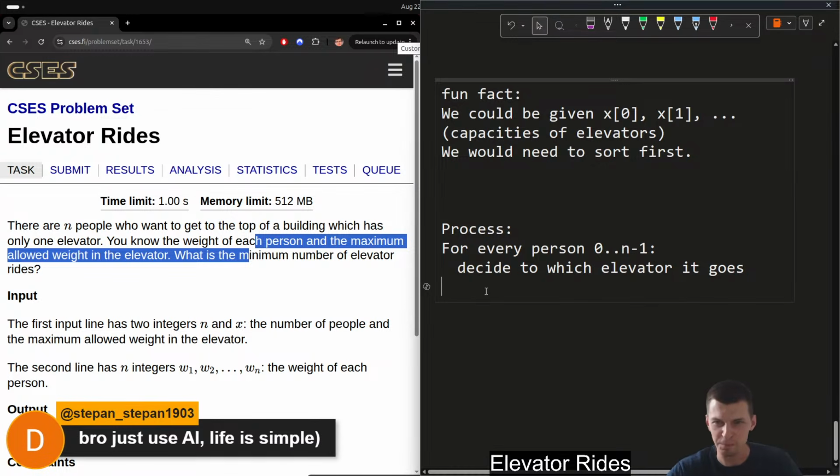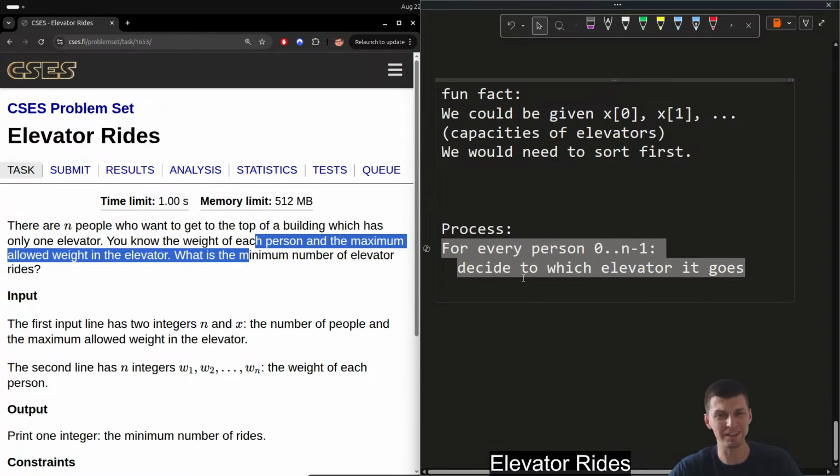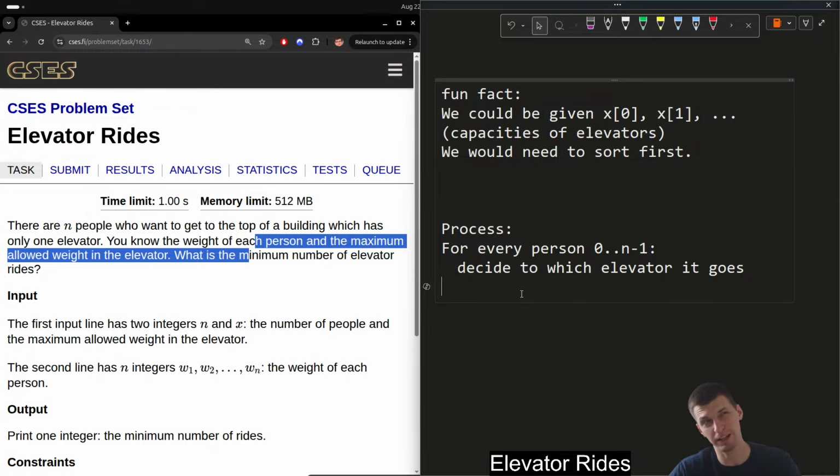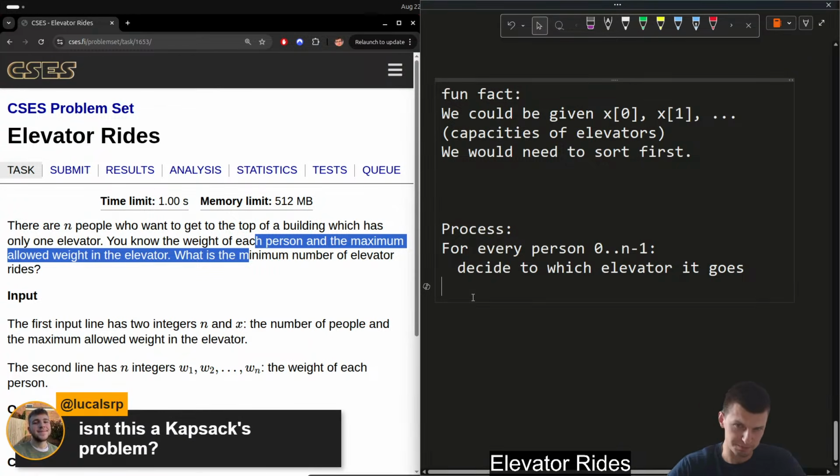Just use AI. Okay, so this is a process that if we are able to speed up with DP, then we're good. But I explained at the very beginning that directly speeding this up with DP would mean storing the current state of multiple elevators that we pack in parallel. That's tricky. Yes, it's an abstract problem, but multidimensional, so harder.